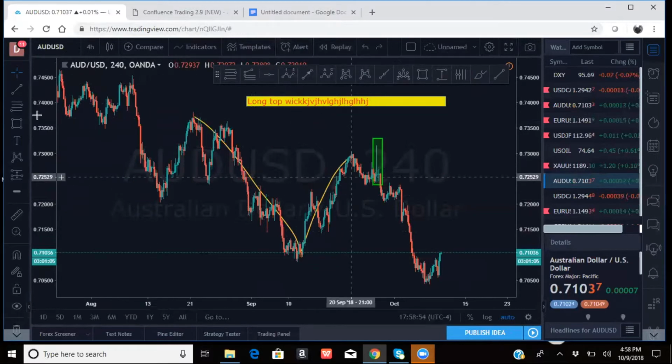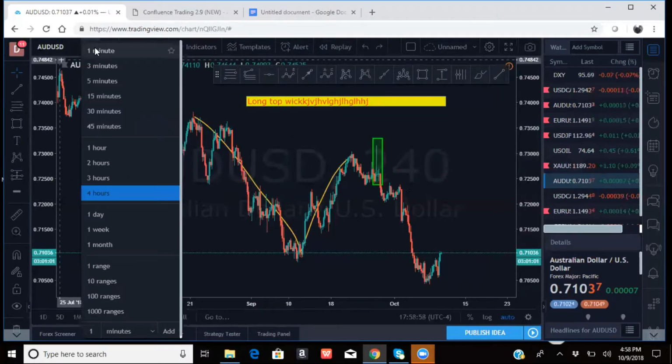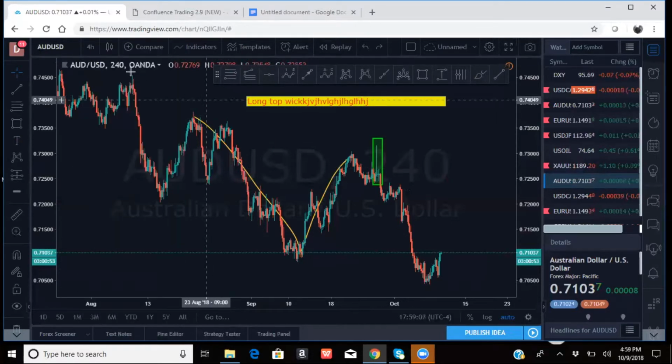Not only does the watermark do that, it's going to show you what pair you're analyzing. This is your time frame, and this is how you switch the time frame. Right now you're on the 4 hour. If you want to go to the 3 hour, 2 hour, 1 hour, 30-minute, whatever, you can do that. One daily, you can do that. All right, that's where you go to do it.